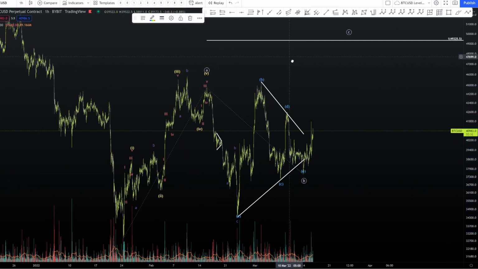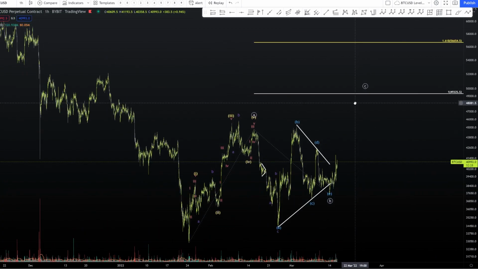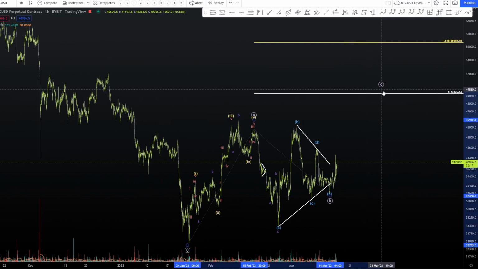So that would actually be giving us a target that's about $1,000 lower than the other target that I showed you guys earlier, which would have been around 50K, and this would be giving us a target around 49K, which would also be a pretty nice level of confluence to be looking out for towards the upside, to be putting in this wave C. So yeah, that's the second count that we're looking at on the local time frame.